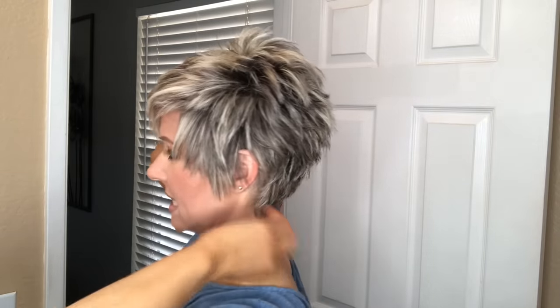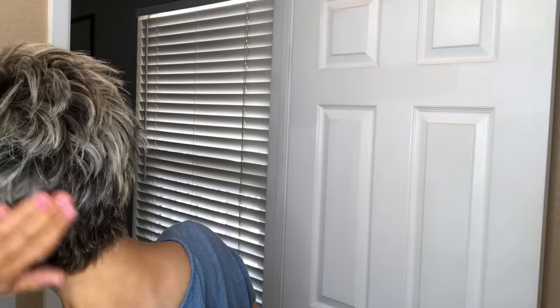And I'm just kind of pulling the hairs down right here, but by pulling that wax through the back, you can see it just gave extra texture back there and makes it look a little fuller, like you have more hair back there. So if you have thin, fine hair, that's a little trick to make it look a little fuller. And I'm just going to pull out this section on my head that is very flat. I'm just gonna kind of pull that section out.